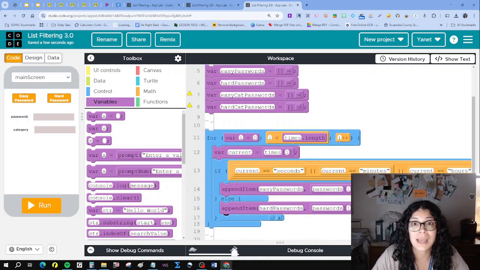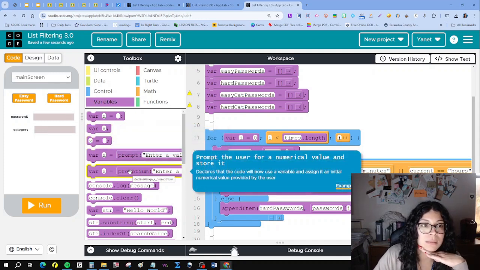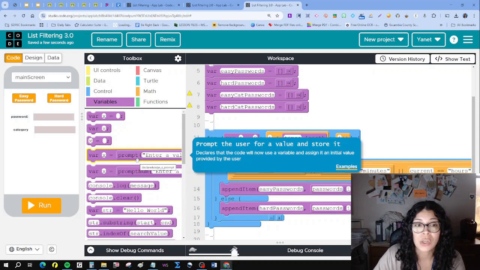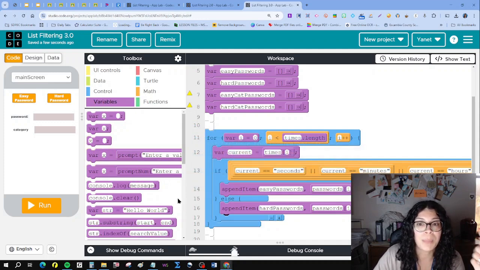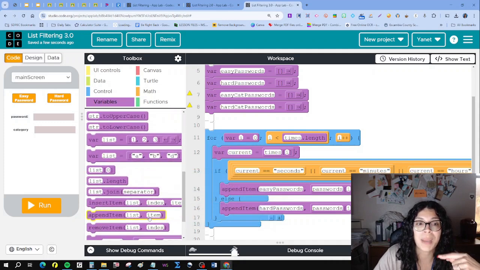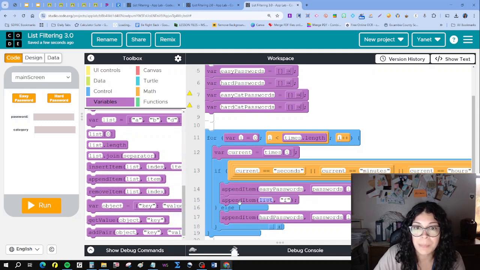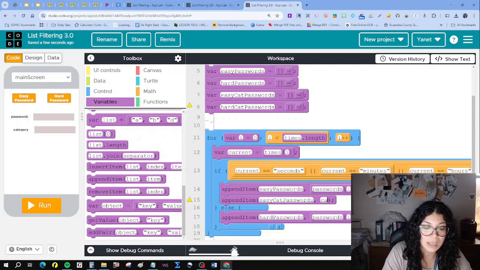And not only do I need to add the password, but I'm also adding a new piece of information that I'm displaying, which is the category. So I not only need to append the password, but I also need to append the category. So I'm going to add an append here, but now for my easy cat passwords list, and I'm going to add the cat at index i.